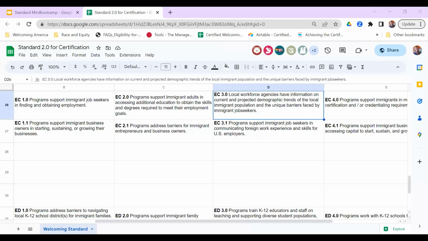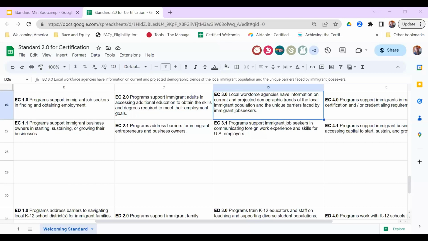And so just really thinking about ensuring that the workforce boards, who are responsible for the funding of so many programs in a community, are equipped with the demographic information about the immigrant population, including what types of jobs and skills people had before they came to the United States, and how do we ensure that there's opportunity to match that here as well, and what kind of barriers might be able to be addressed as well. So, like I said, really excited about that new criteria of really thinking about the important role that workforce agencies have and ensuring that they have the information that they need.